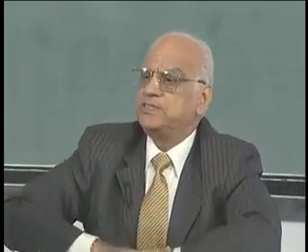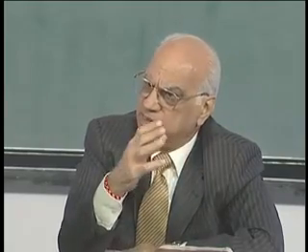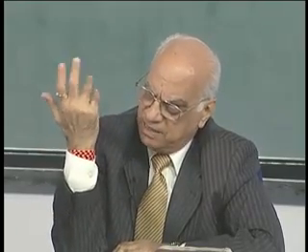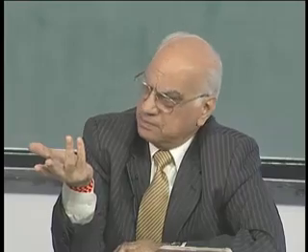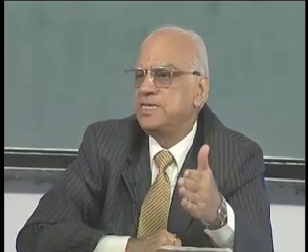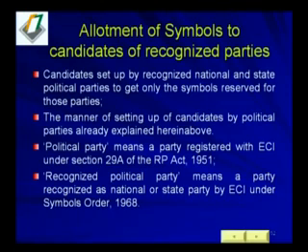Then, if such a situation is not there, comes the question of registered unrecognized political parties, candidates which are purely registered, not recognized. They may have contested elections in the past, or they may be new parties newly registered. In that case you will have to see the first nomination paper of the candidate. Supposing he has filed 4 nomination papers, you have to see the first one, and in that nomination paper you have to see the first preference given by him. That has to be out of the free symbols which the Election Commission, as I said, has specified. It can't be outside the list.